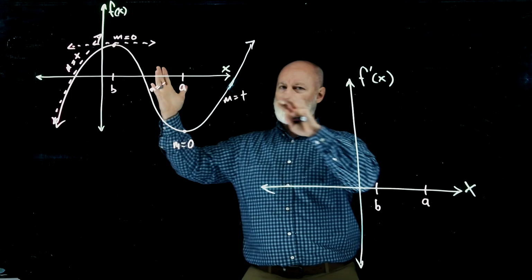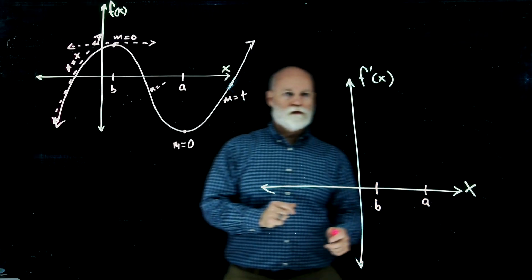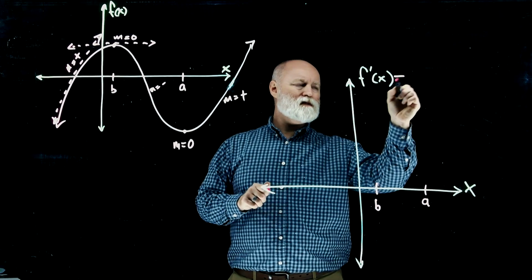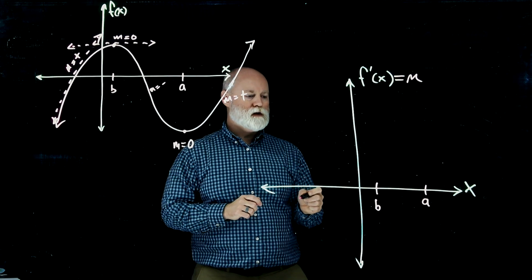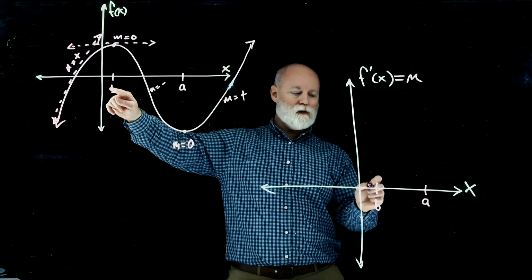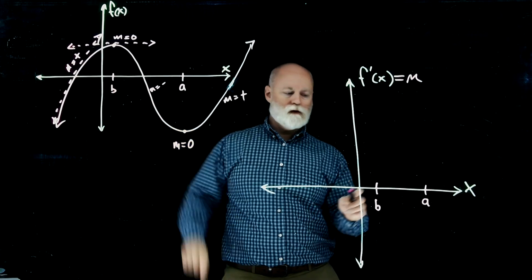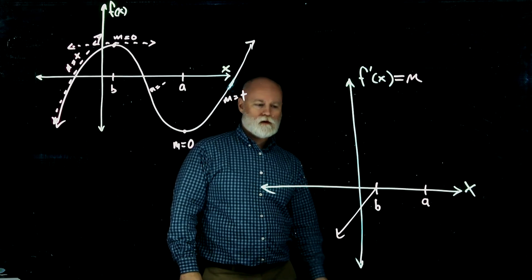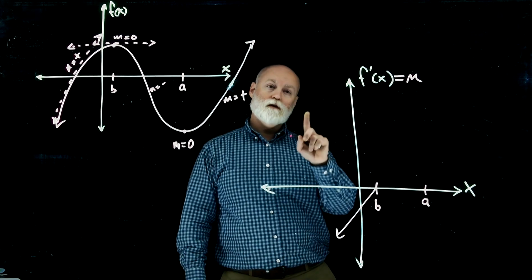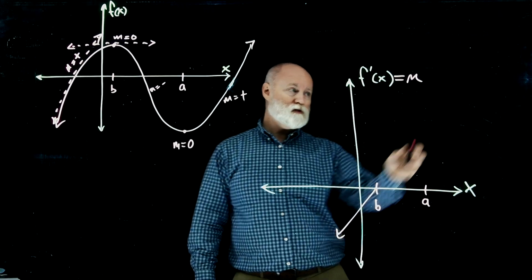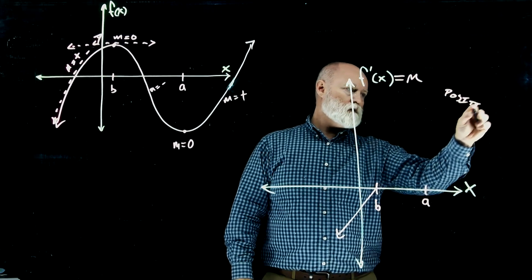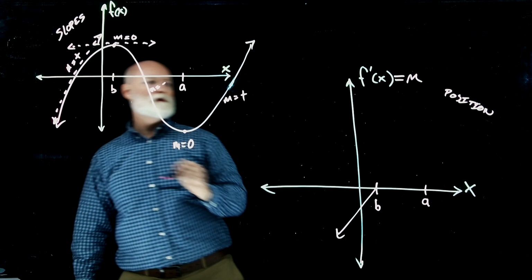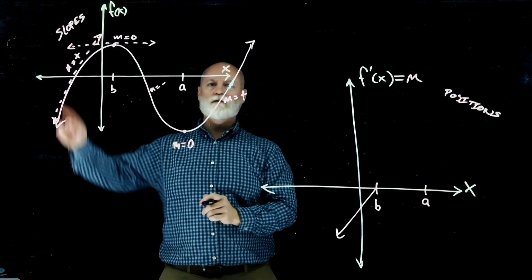All right? So, let's translate that information over to here. Keeping in mind that we have x and f prime, which means that what we're talking about here are the slopes, right? So over here, all the way up until the time we get to B, the slopes are positive. We're not looking at its direction, we're looking at its position. So the positions over here correspond to the slopes. Maybe I should put S's, right? The positions over here correspond to the slopes over here.